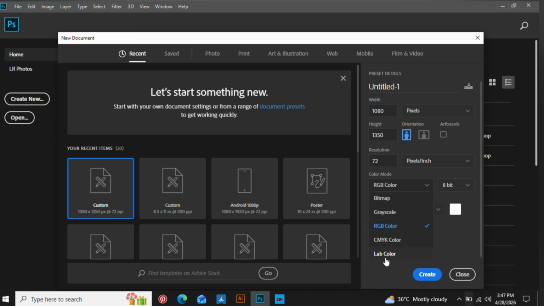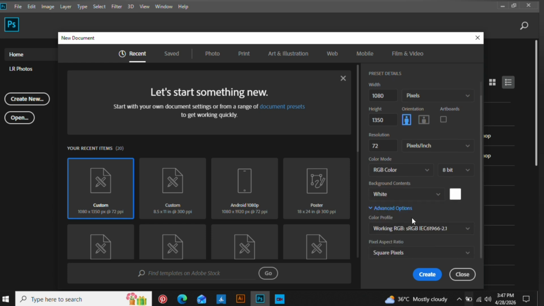Now you can select the color of your file. RGB color is major use, or CMYK color is also used majorly, but you can select as your file is created. There is also an option of background color. You can change it into any color.